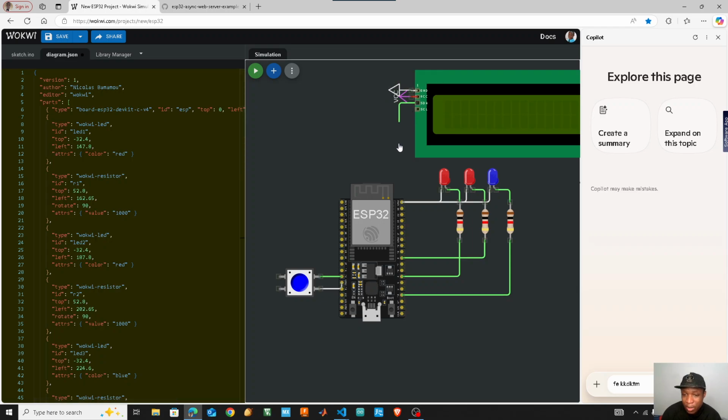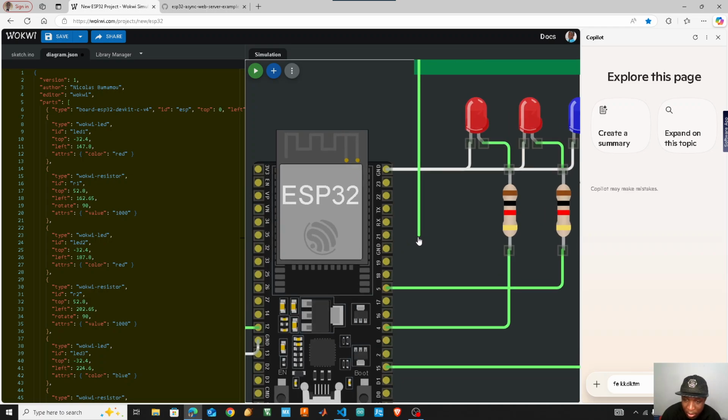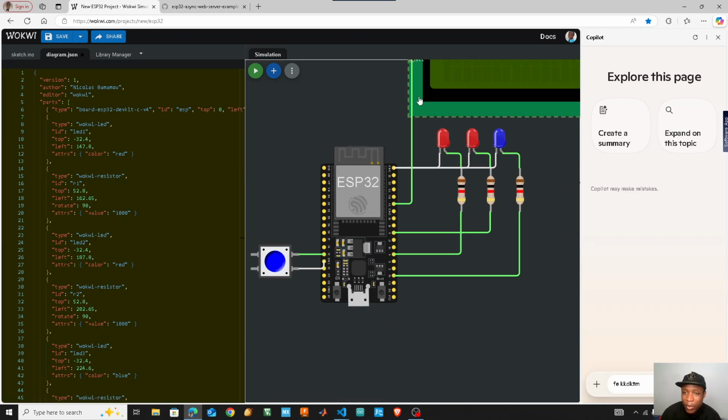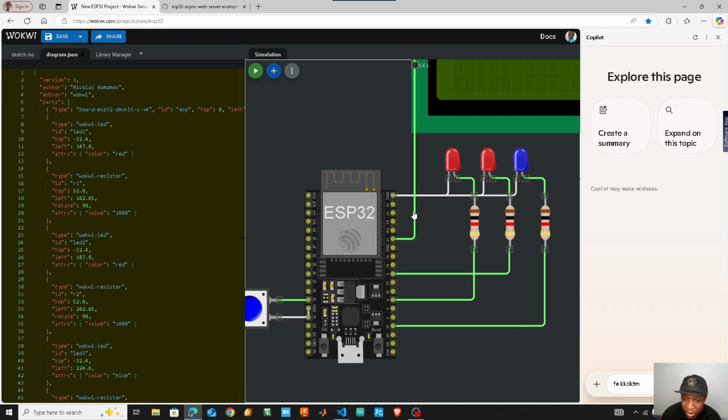And then we connect this SDA to GPIO number 21, which is the default SDA of the ESP32, and you can also use some others, okay? And then we add this SCL or serial clock to GPIO number 22, which is also considered as a default.